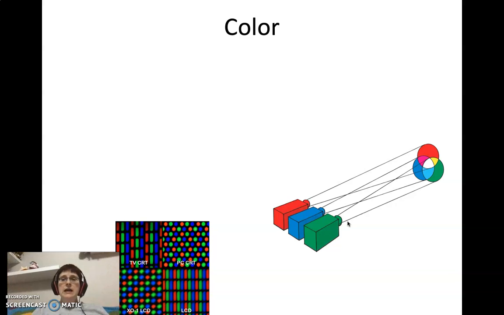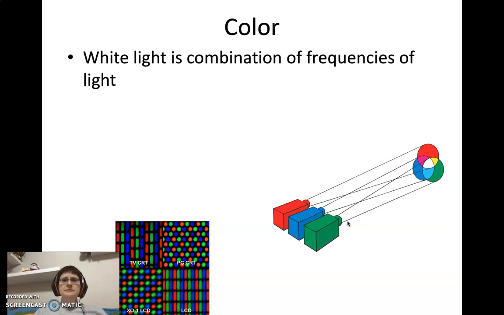All right, so let's talk about how color works. Color for light is a little weird because we're used to thinking about color related to paint, so keep that in mind. White light is a combination of frequencies of light. And usually when we think about this, we think, oh, to make white light, we need all the frequencies of light. We need ROY G. BIV. We need all of them.